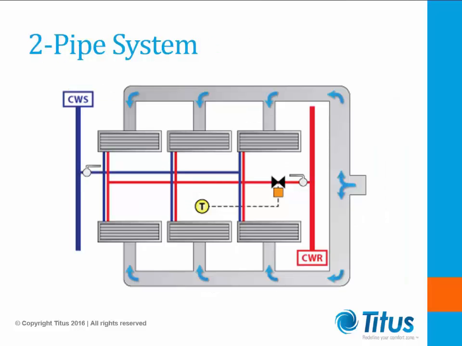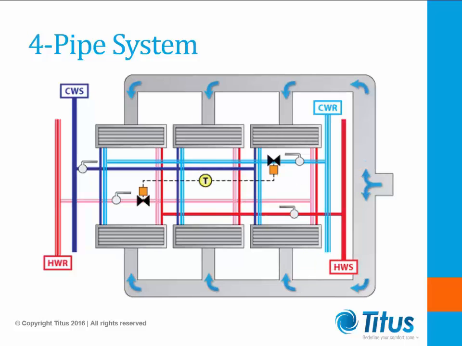So when we look at the two types of chill beam piping systems that are going to help set up your zones, you have your two pipe system. So this is going to be for interior zones or perimeter applications that have a separate system for addressing the heating load. The other type of system is a four pipe system where you have one control valve controlling the chill water supply to the beam, the other control valve controlling the hot water supply to the beam. This is primarily for use in perimeter applications where a building has a simultaneous need for heating and cooling throughout the day, or in buildings with long shoulder seasons where throughout the day you may have a need for heating in the morning and cooling in the afternoon.